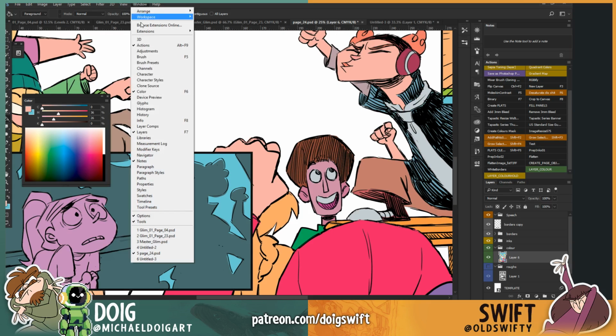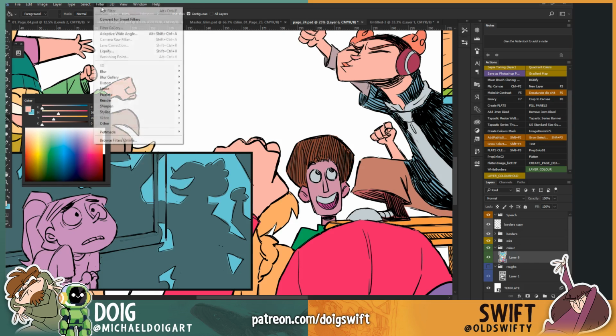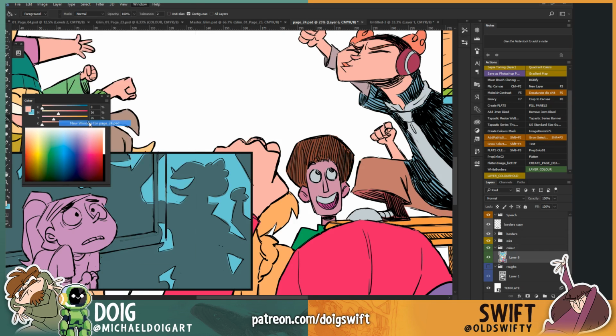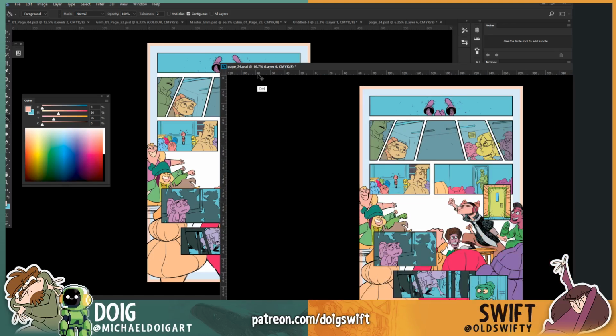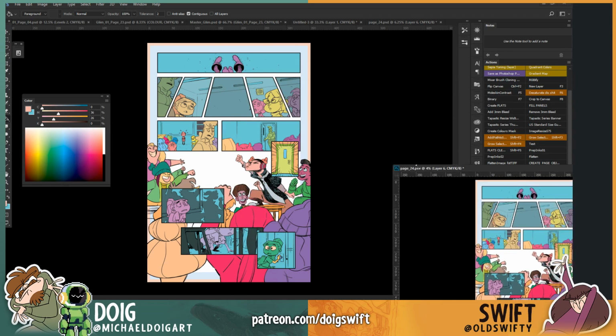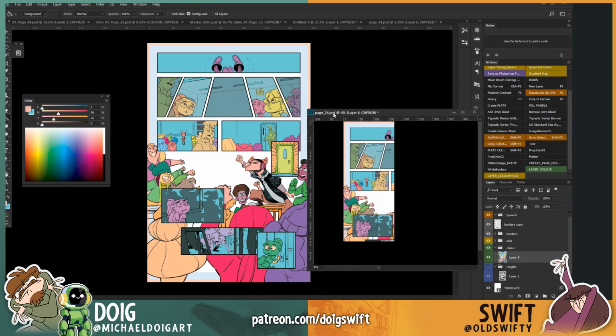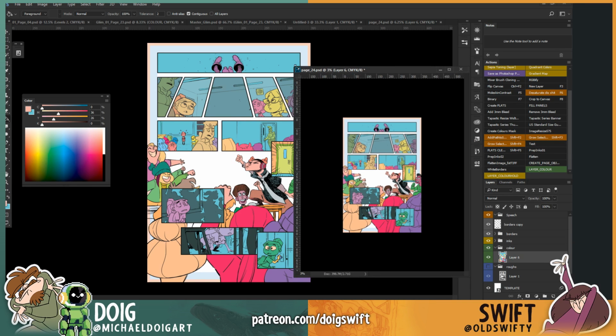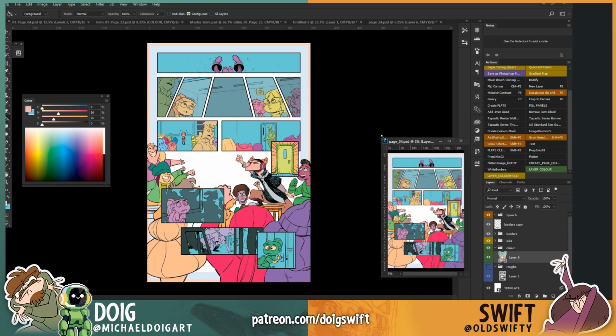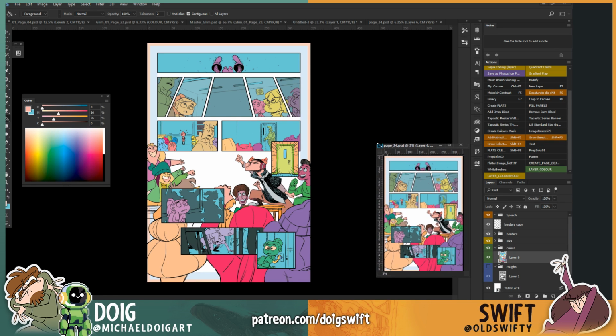Let me bring up a smaller window so that I can keep the whole page minimized and show you the whole page the whole time, so you can see how the progress goes. This is the full page I'm working on.